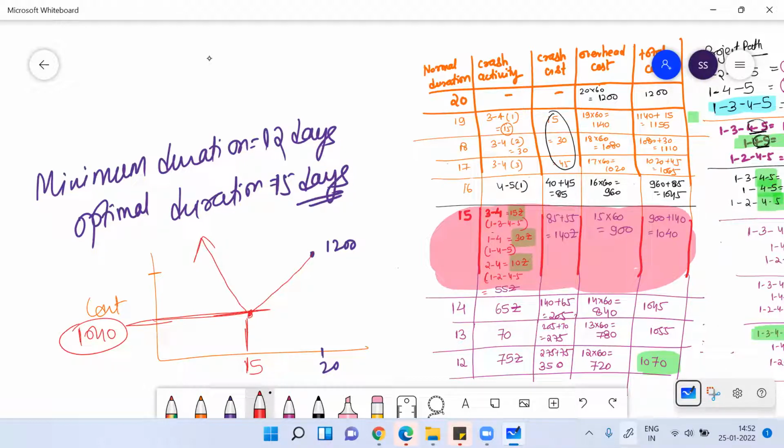The whole idea here is that we work on the concept of crashing in such a way that we look at the indirect cost that the crashing is saving, because by introducing crashing we reduce the time of the work, so automatically we will save indirect cost. If that saving is more than the crashing cost we are bringing in, then working on crashing makes sense. But if the crashing cost increases beyond it, then it will not make sense. So I hope you are getting it.